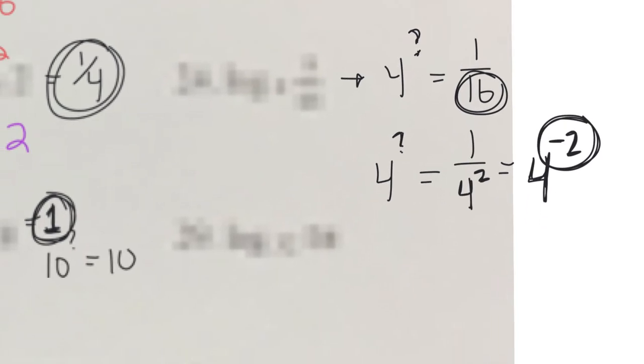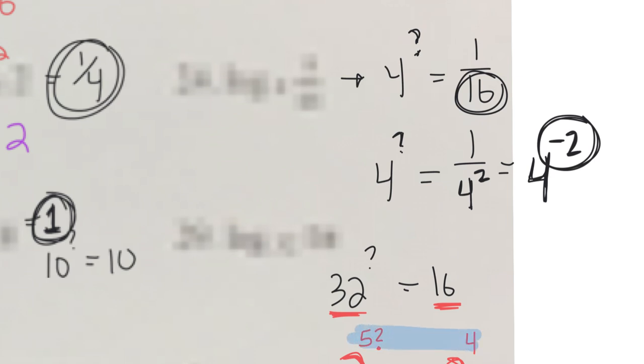And then 29, 32 to what power equals 16? Well, probably nothing, but we're going to rewrite 32 and 16 as a common base. So 16 is 4 squared, but not 32. So we have to go all the way down to a base of 2. How many 2's multiply by each other to get to 32? 5 of them. So 2 raised to the 5 question mark equals 2 to the 4th, because 16 is 2 to the 4th. So when your bases are the same, that means your answer comes from your exponents.